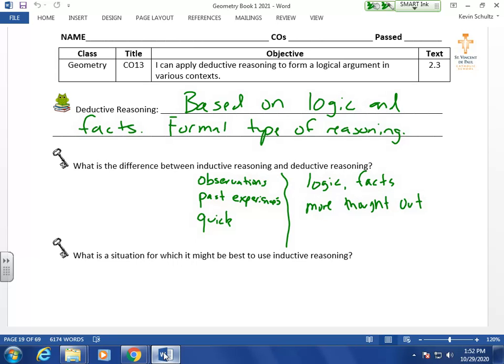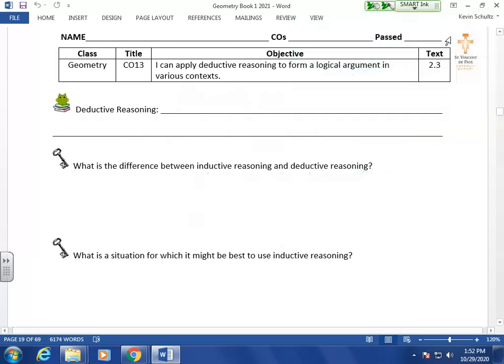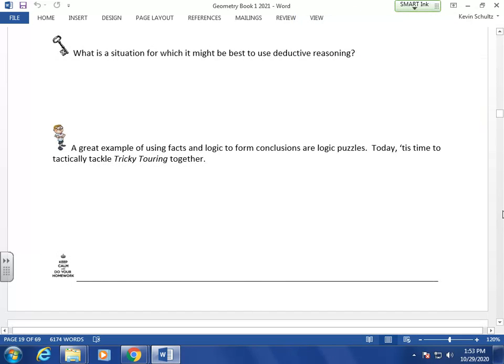Okay. All right. And then further on down the line here, what's a situation for which it might be best to use deductive reasoning? I gave the high school example. Any other thoughts you have about that? When deductive reasoning would be best? Maybe when you're taking a test and you don't know the answer. Right. Especially if it's multiple choice, at least narrow down the one or two that it could not be, and then make an educated guess based off of that. Good. Anything else? Deductive reasoning. Money. Like buying something or saving. Okay, as far as how you are going to save and how much money to save, right?